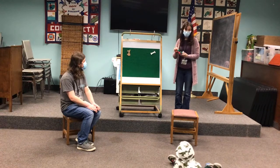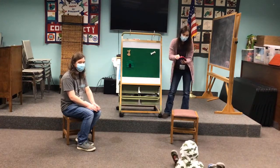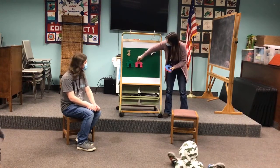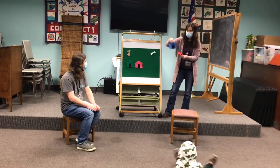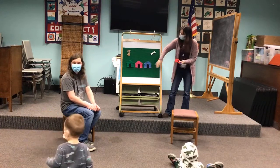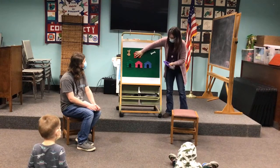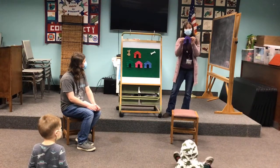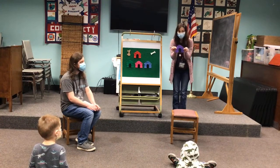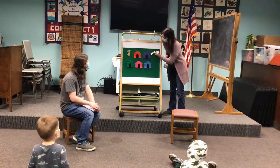in one of his dog houses. So let's see what color we have here for our dog house. Green. And this one, what color is this dog house? Very good. What about this one? Blue. Right, it's blue. And then what color? Red. Oh, wow. And then this one is pink. No, close. This one was pink. This one is... Anybody? Purple. That's one of my favorite colors.